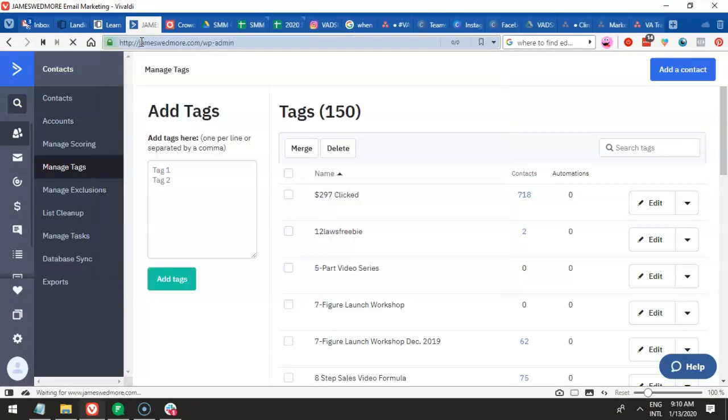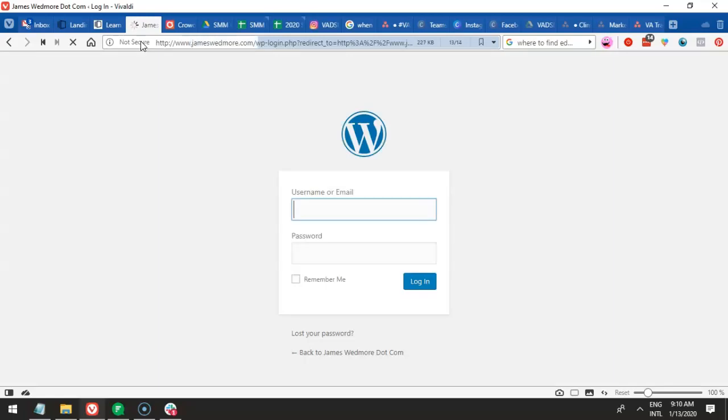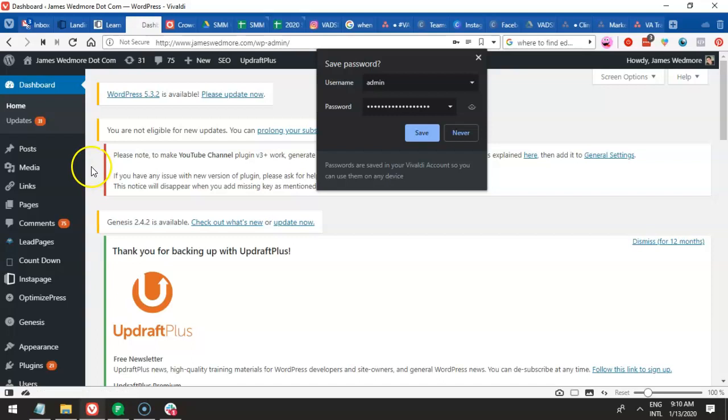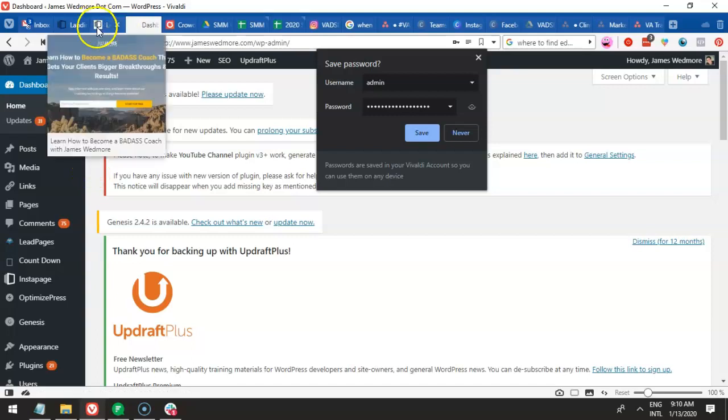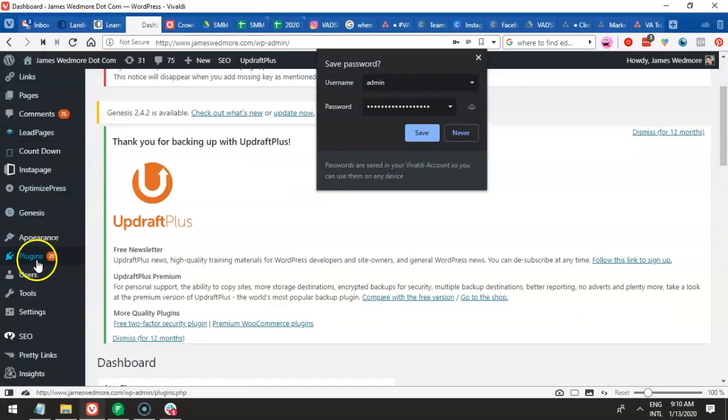So let's go ahead and get into jameswhatever.com/wps-admin. So this is a WordPress page. That means we need to log into the WordPress backend of our client's WordPress site. I have all the login information saved on our LastPass, so pretty easy to fill in. That's how we work. We save everything on LastPass. So here we go.